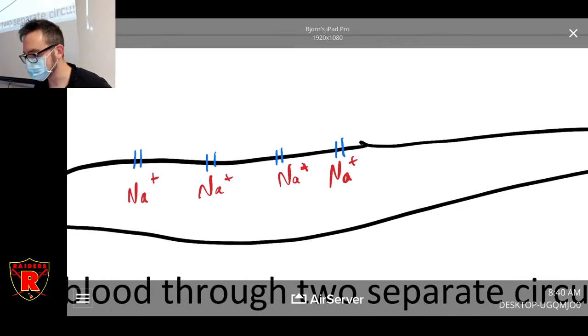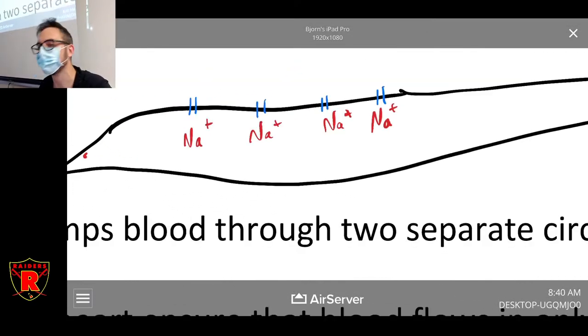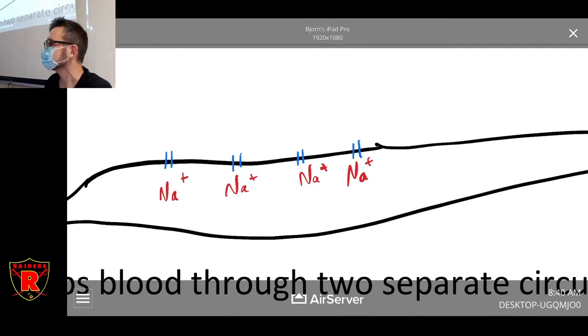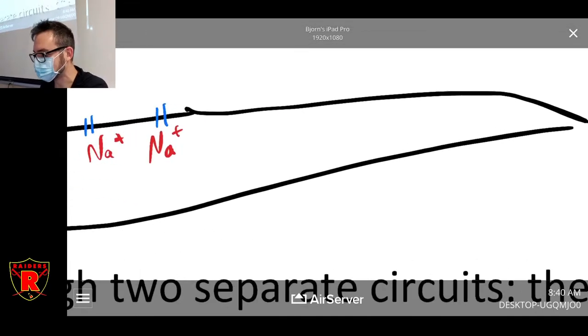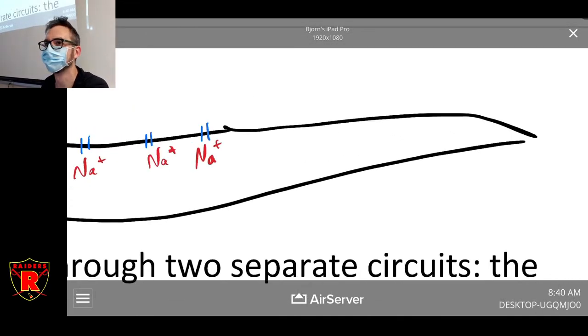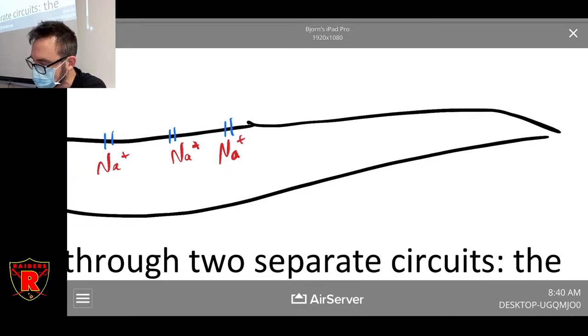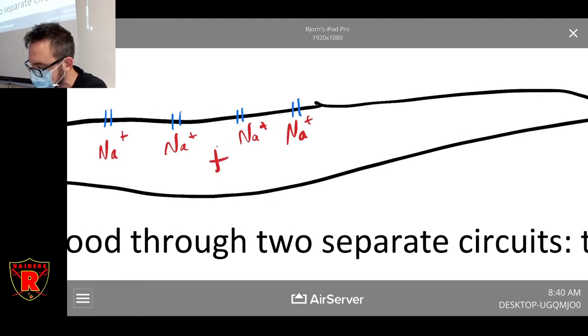If I pump sodium into the cell, I have more positive ions on this side of the cell than on the other side. What's going to be the net charge inside the cell if I do that? What would it be? It'll be positive, right? I'm going to end up with a big old positive charge inside the cell. That's a positive electrical charge, okay? If you move positive ions in, this is electrically charged positive, like the positive terminal of a battery. Okay, that's the same thing. There's no difference here between those two things.